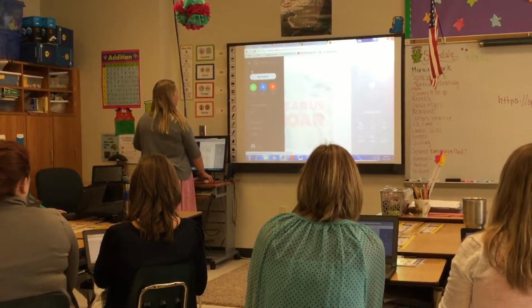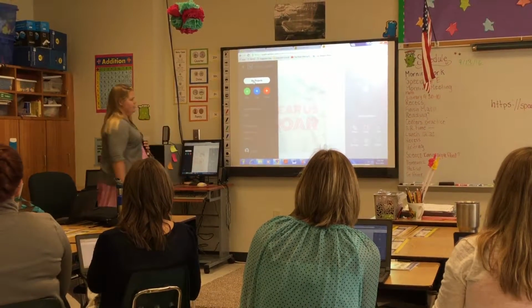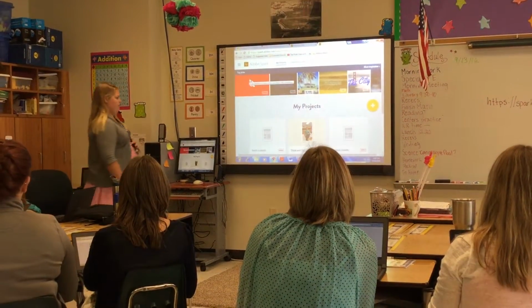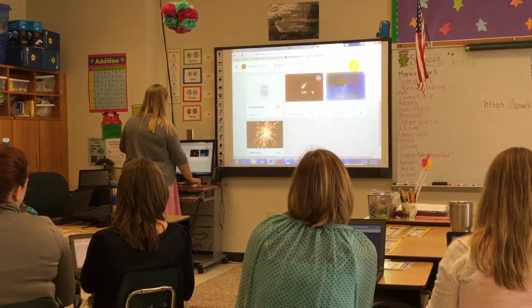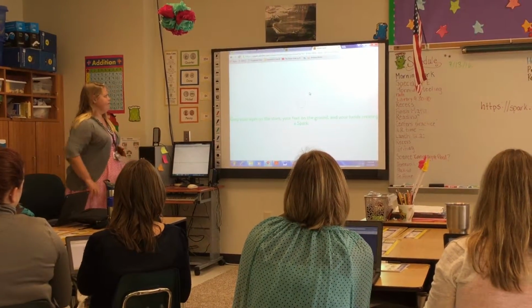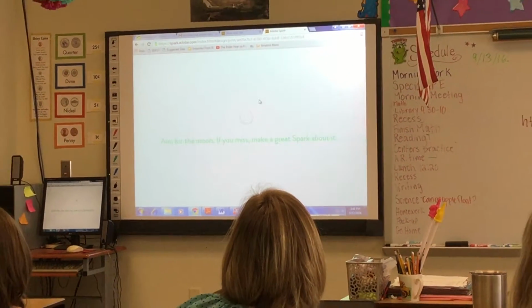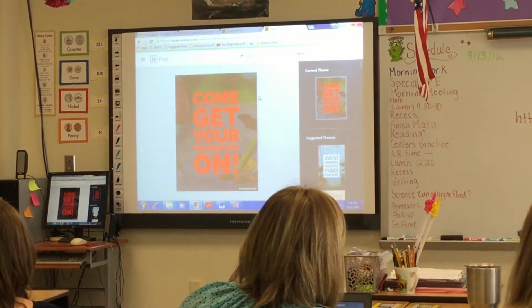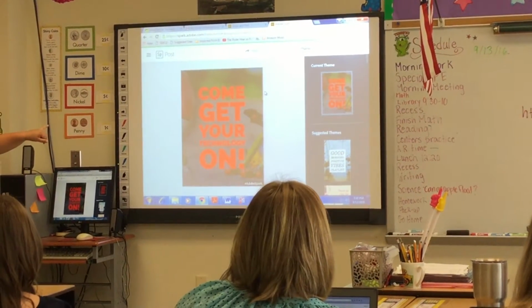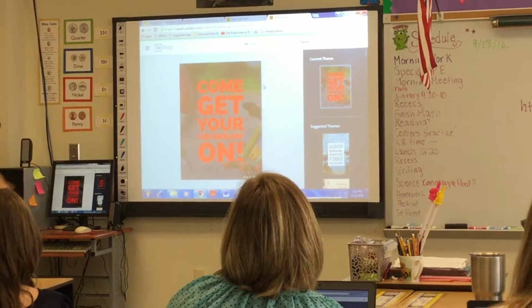Okay, now I'm going to show you one of my pages before I show you how to create one. Oh, this is another one of my posts. I'll show you that one. I thought this one was pretty cool. When I did the background, I did technology, and Pokemon is what came up. I thought that was pretty cool.